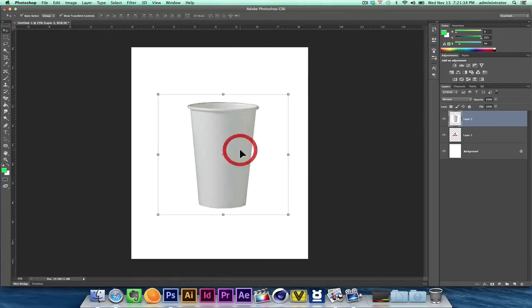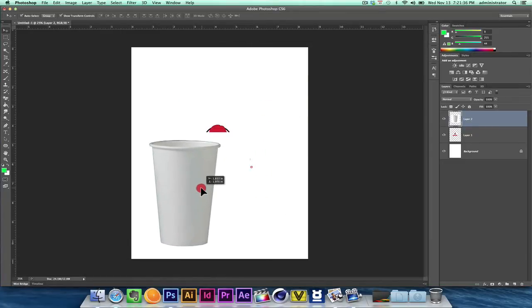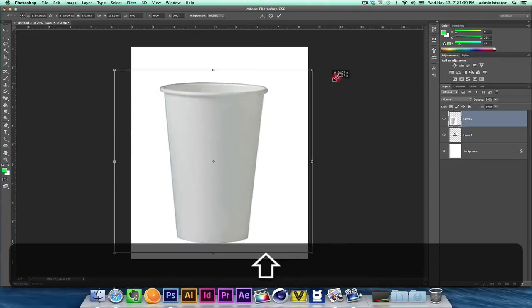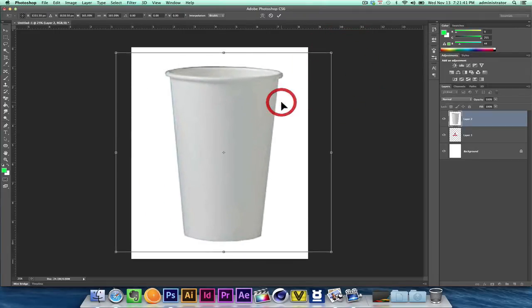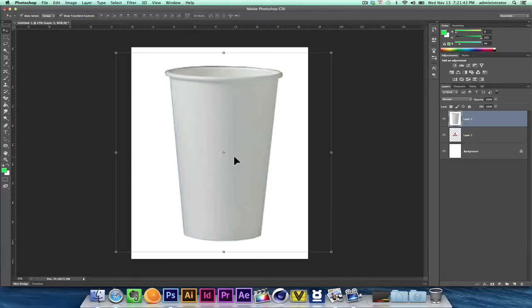So for any expert Photoshop users, they will tell you that's a big no-no, because when we're blowing up a picture like this, it's always best to get the biggest picture with the best resolution on it, so it doesn't mess up the image, or when you print it out, it doesn't come out blurry or any of that stuff. And that's true for any picture. But for this project, we're just going to go with it, and it's fine. But like I said, later on, if you want to go in more detail and really get this defined, you want to get a really good quality picture so it doesn't mess up when you're printing or anything like that.